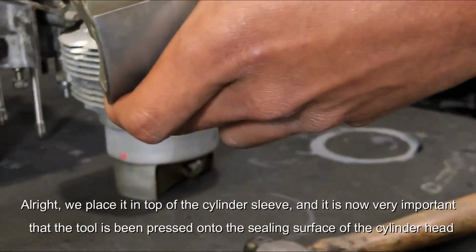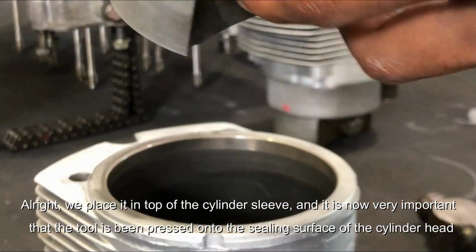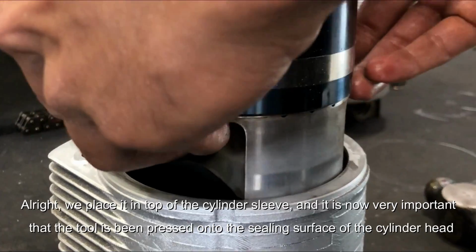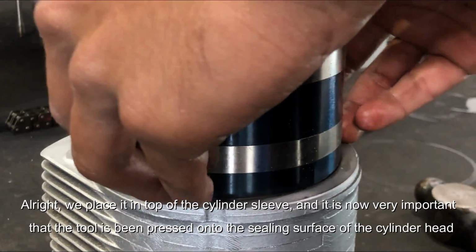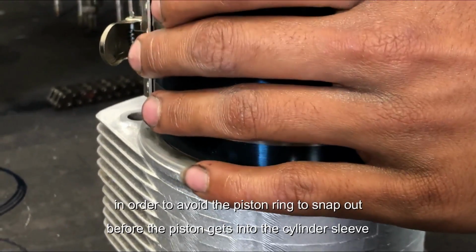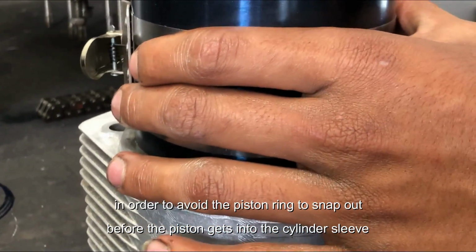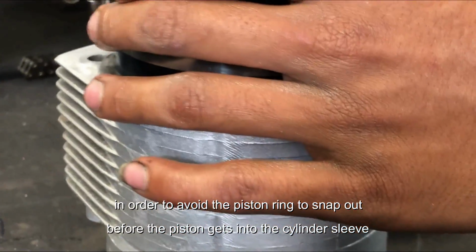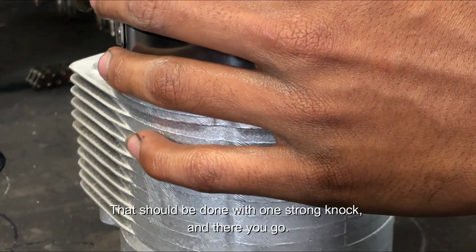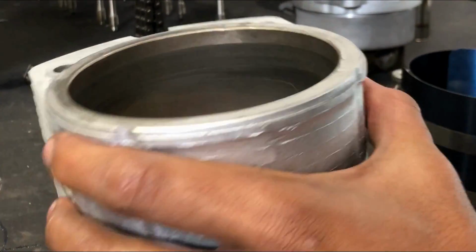Alright, so place it on top of the cylinder sleeve. And it is now very important that the tool has been pressed onto the sealing surface of the cylinder head in order to avoid the piston rings snapping out when the transition happens from the tool into the cylinder sleeve. So it should be done with one strong knock. And there you go. Let's have a look.